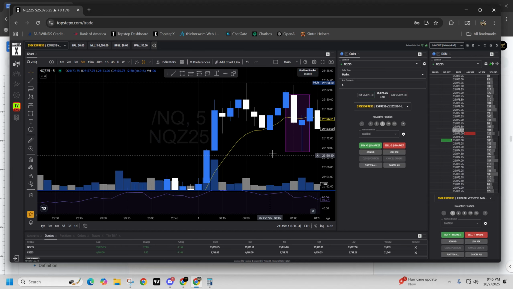Now look, this closed below it, and it even continued to run down another 7-8 points, but then it shot back up. I don't care that it showed a blue, bullish candlestick. What I care about is it closed below that line, and that tells me to get out. The greatest thing is I waited all the way till the end of the close, which means I made $7 back by waiting for my strategy.